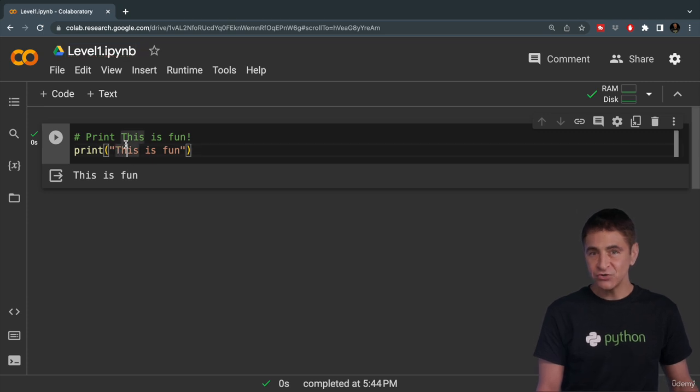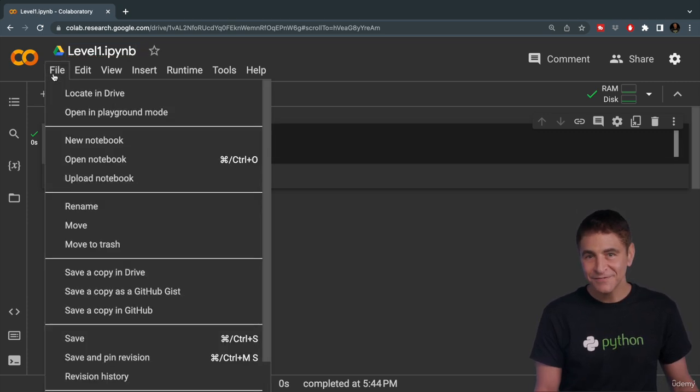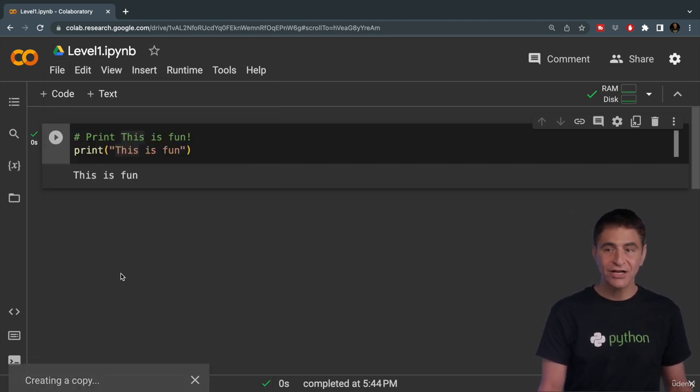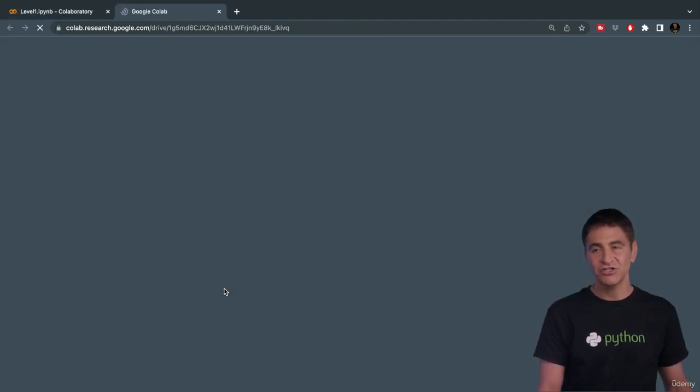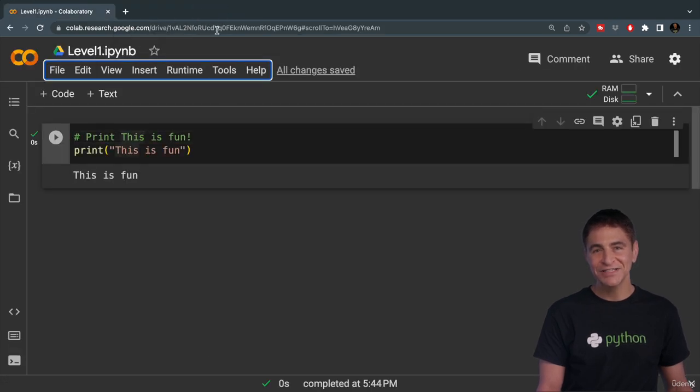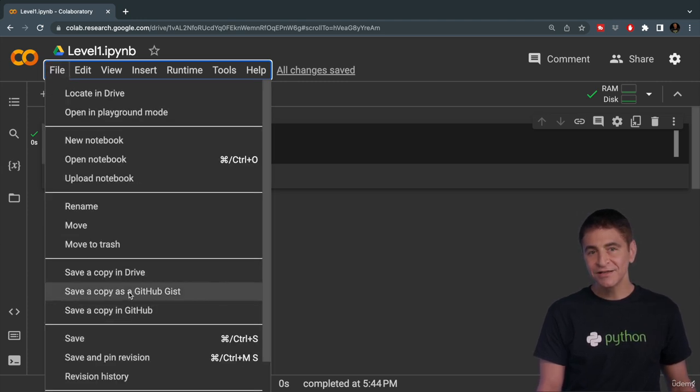Now, if we go to the File menu right here, you can copy your code. You don't really have to save it because it's automatically saved, like when you're using Gmail. Gmails are saved automatically. Or when you're using a Google Doc, it's saved automatically. But I can click here and create a copy of the code if I wanted to. And let me just close this tab right here. Okay, great. What you can also do is you can save a copy on GitHub. And github.com is owned by Microsoft, and it's a website where people share code.